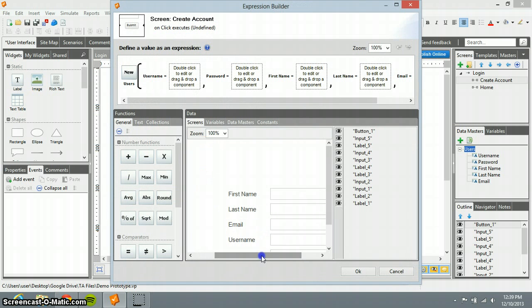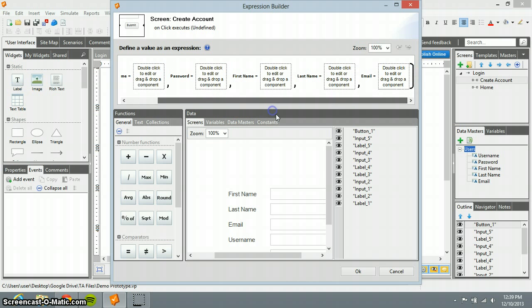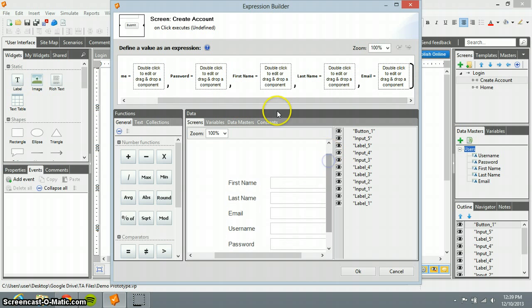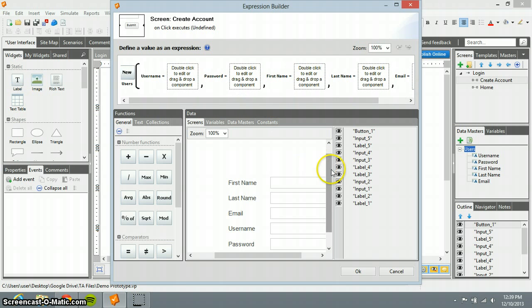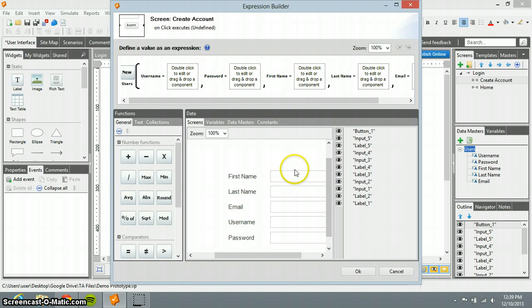and it makes it really easy for you here in the expression builder. It already recognizes the fields that are in that data master, and all we have to do is then drag and drop the input boxes into their respective fields.